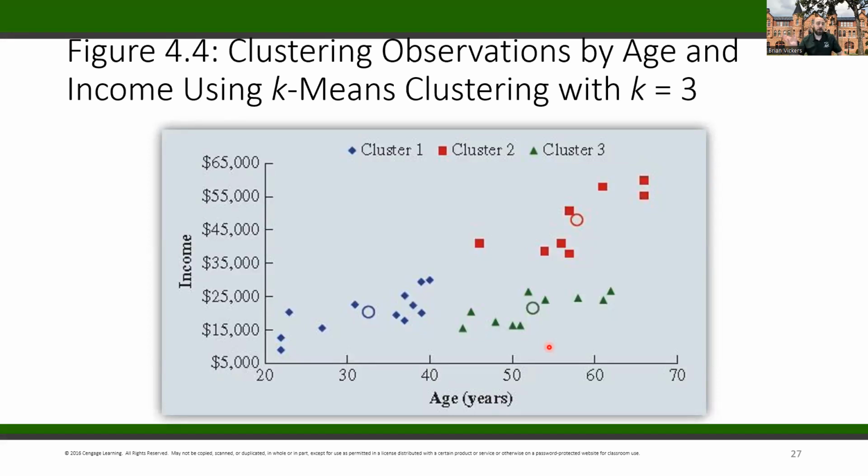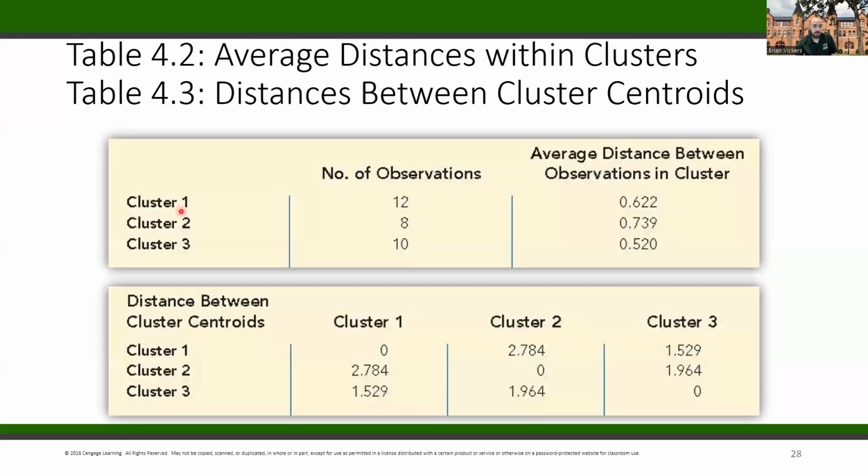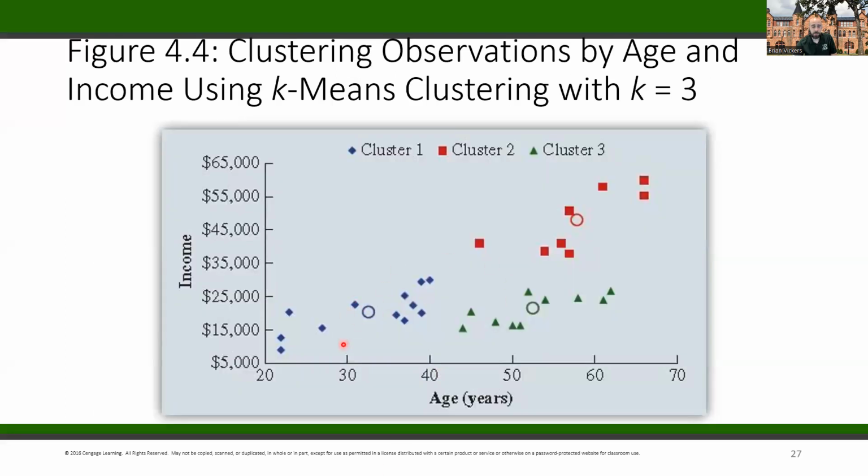So during the process of your problem set this week, you're going to be shown a little map like this, and you're going to be shown observations like this. I might say cluster one, there are 12 observations, 8 observations, 10 observations. And then given something like this, we could say, okay, cluster one is relatively younger, low income. Cluster three is relatively older, low income. And cluster two is relatively older, higher income. And that's how you would describe those, because we're only looking at 2 variables here.